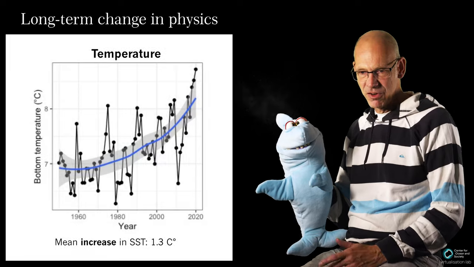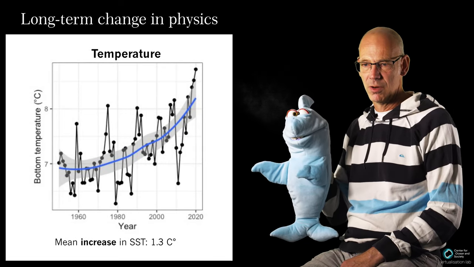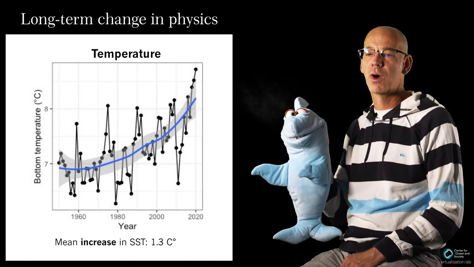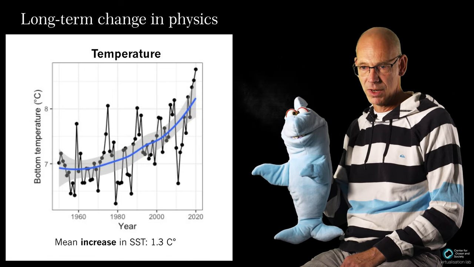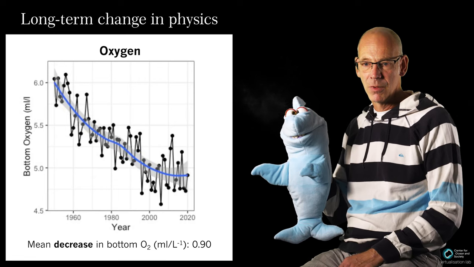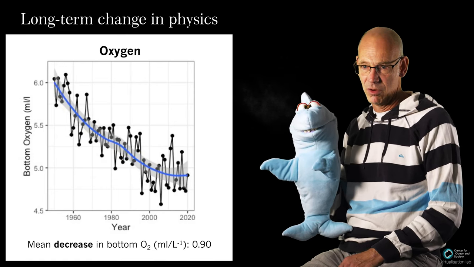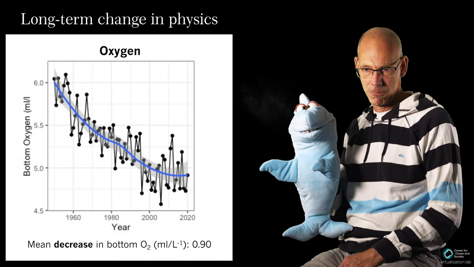You mentioned Climate Change. Has it an impact? Climate Change is very strong in the Western Baltic. Sea surface temperature showed an increase of 1.3 degrees between 1950 and 2020. At the same time, there was a decrease in bottom oxygen by 0.9 ml per liter.